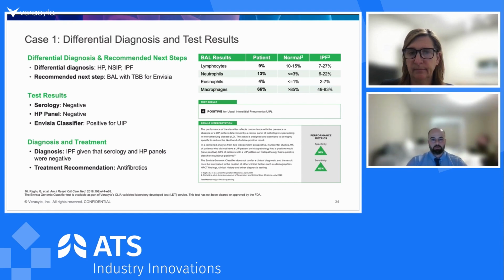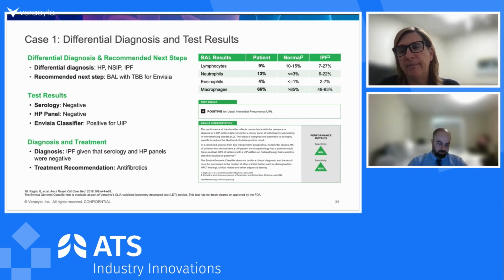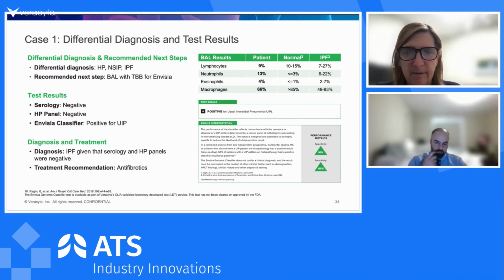Dr. Scholand, would you agree with that? Absolutely. And I think the diagnostic confidence study that I presented in the real world demonstrates that the more confident you get, the sooner and more comfortable you are using antifibrotics. So I think that's the right thing to do.